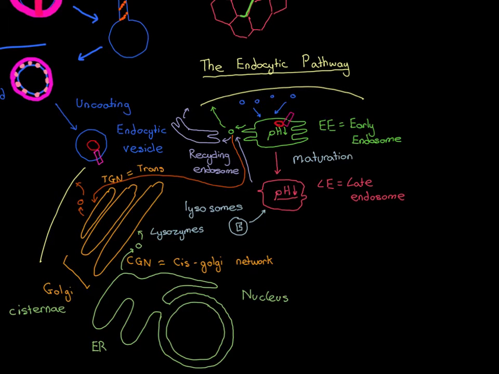Well, the answer is they're small enough to go through the gaps between the cytoskeletal components. So that's the first thing I wanted to say, that they can get through the gaps between the cytoskeletal components. So there's no problem with them not being able to get around unless the cytoskeleton breaks down and lets them through. They can get through the gaps between cytoskeletal fibres.